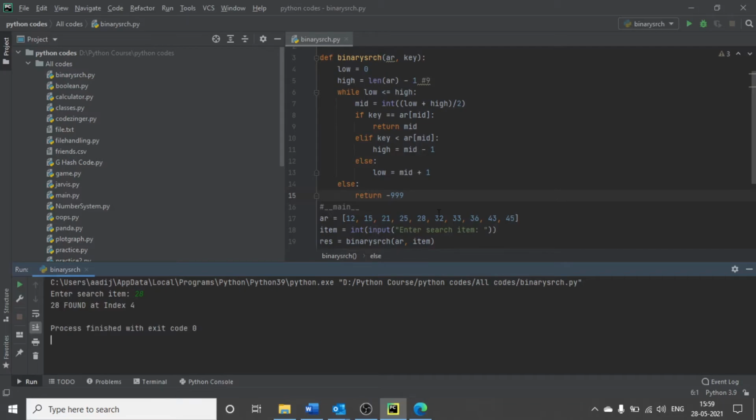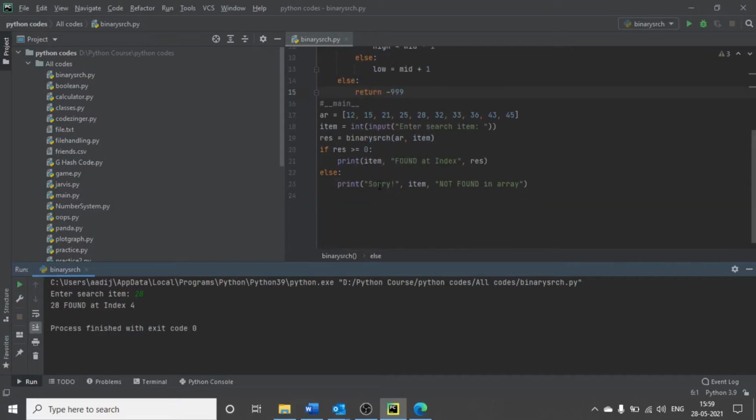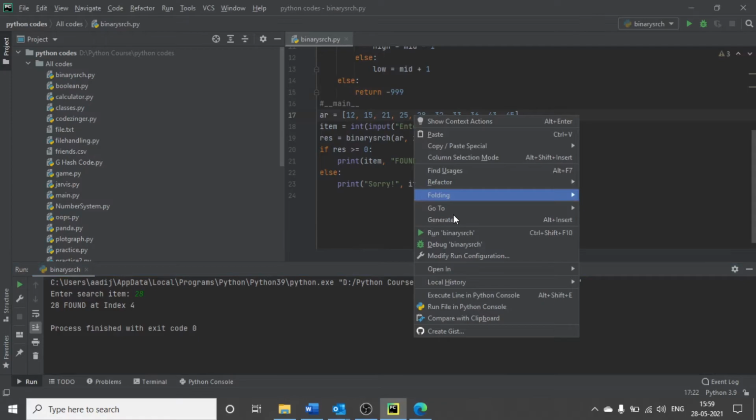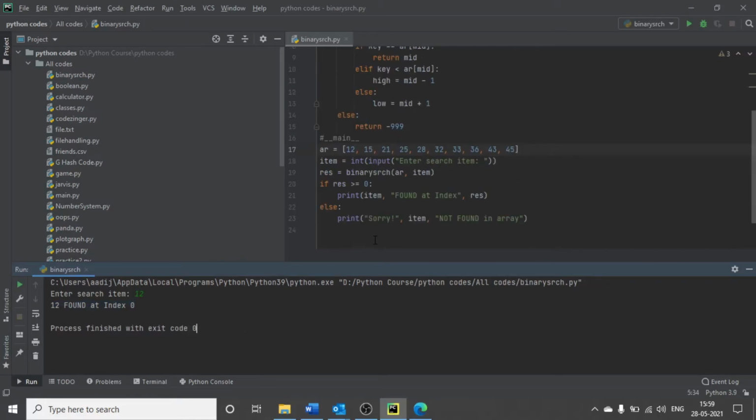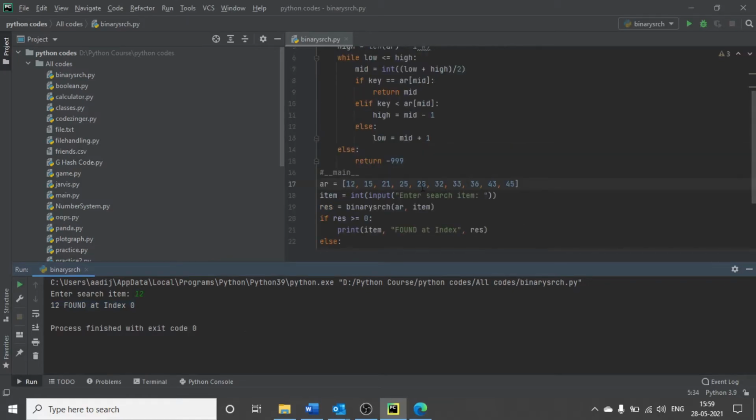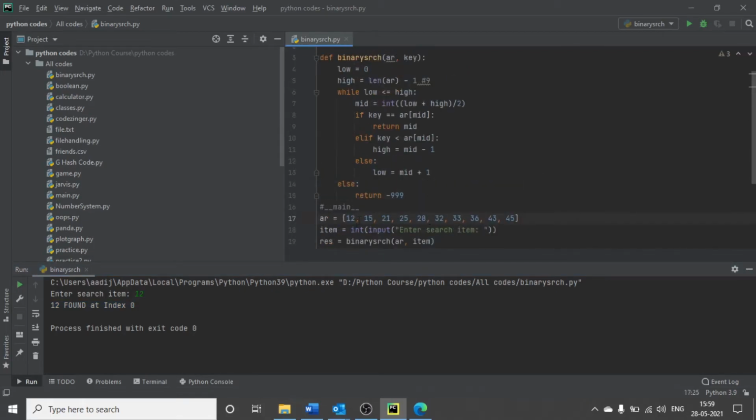Now what if we put in 12? Let's run it. It's found at index 0. What happened here, I must tell you: first it stopped at 28 and knew that 28 is not equal to 12.